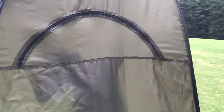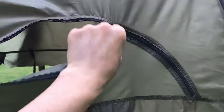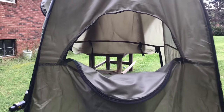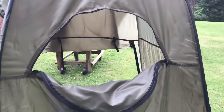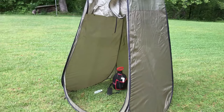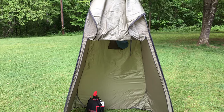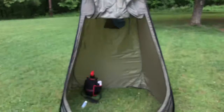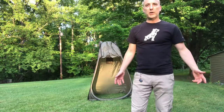One thing I didn't show is that in the back of the tent there is an opening — so I can get a little view when I take my shower, hopefully just for me and not for others to peek in. I really like this pop-up tent and it's been well abused and still works great. Another way to use it is as a changing room — if you're in a campground with people around and you've just taken a shower and want to change in private, you just jump in and close the door.